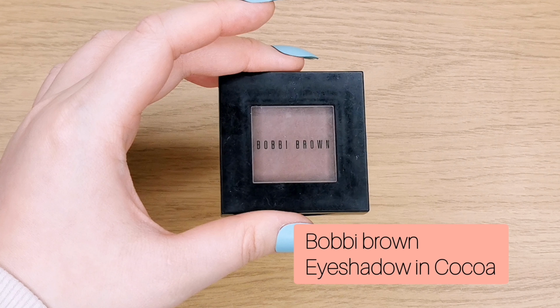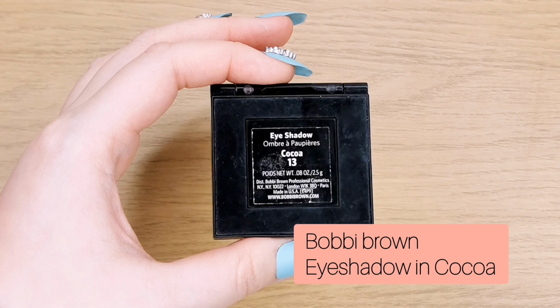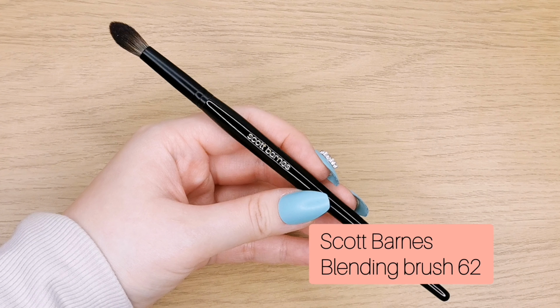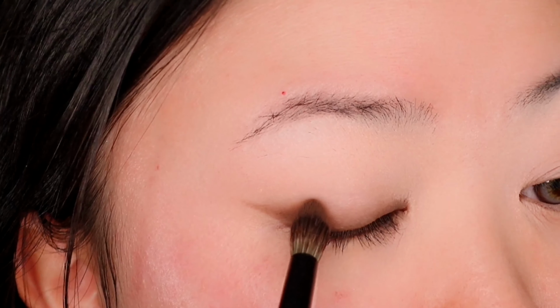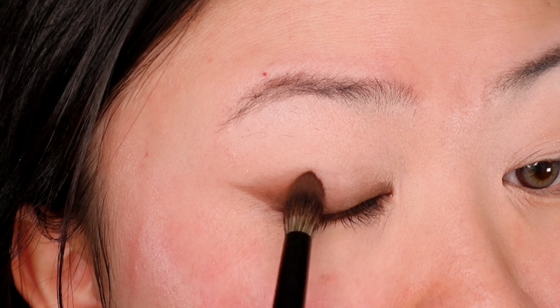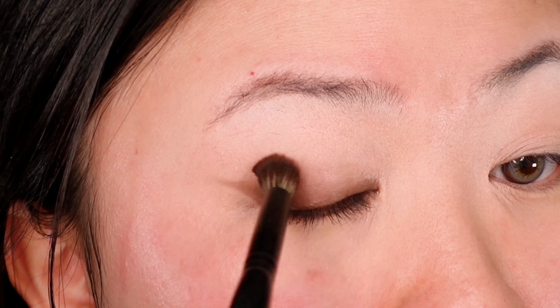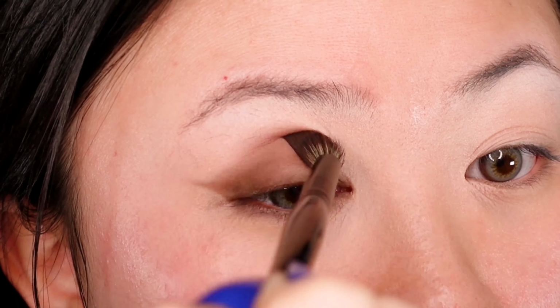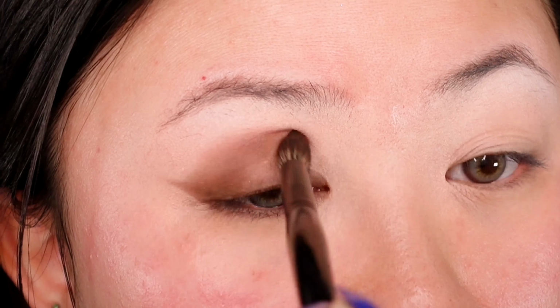And we will apply the base eyeshadow. This is Bobbi Brown eyeshadow in shade Coco, number 13. And we'll apply it with Scott Barnes Blending Brush 62, which is my favourite brush. So I dab the product just on the outer corner of my eyes and then blend it back and forth like that.